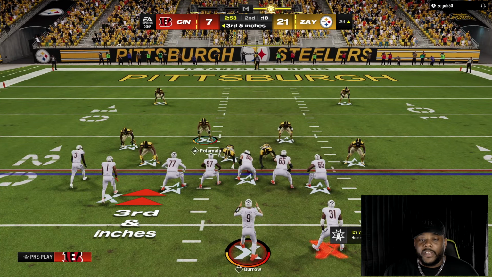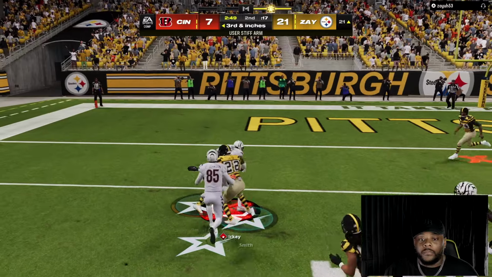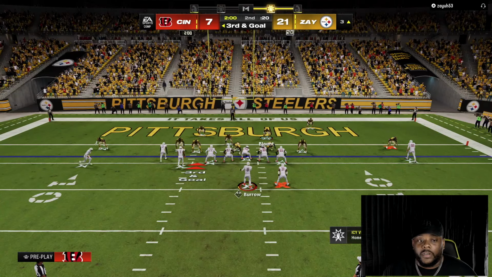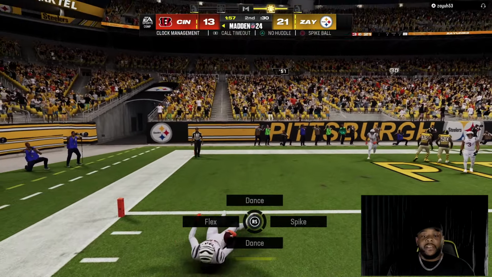I'm going right up the middle right here. Icky Woods. Yes, sir. That's all I asked for. Give me some blocks. That's it. Stiff arm that young man. Run that back. Come on. All right, come on. Third and goal. Let's go. Perfect. Touchdown. Let's go, Chad.